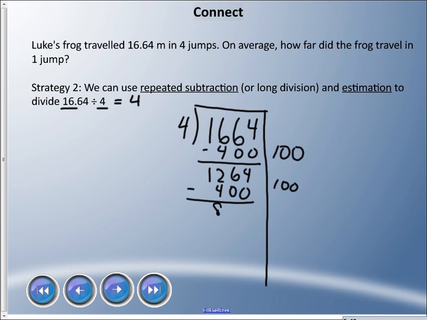Let's keep going. Maybe I'll do 200 times 4, which is 800, and I'll get 64. How about I choose 10? That's 40. I'm left with 24. Well, I know 4 goes into 24, that's 6, minus 24, left with 0. Now all I have to do is add up 100 plus 100 which is 200, plus 200 is 400, and 10 and 6 is 16, so 416 is my answer. No, it's not, because we're using decimals. We estimated around 4 meters, so I'm going to put the decimal place right there. Luke's frog on average jumped 4.16 meters.